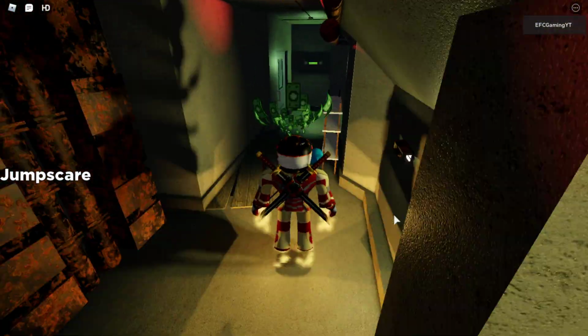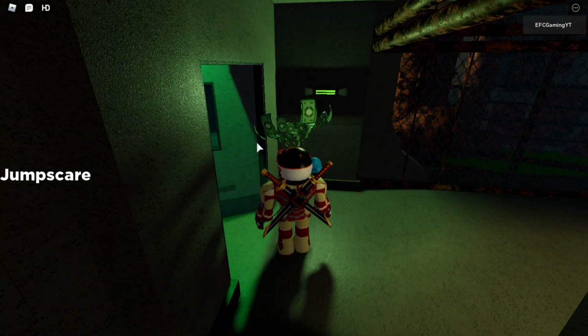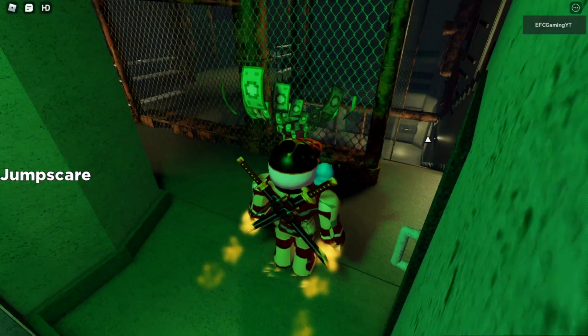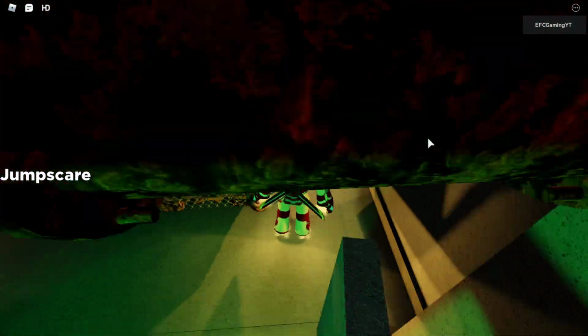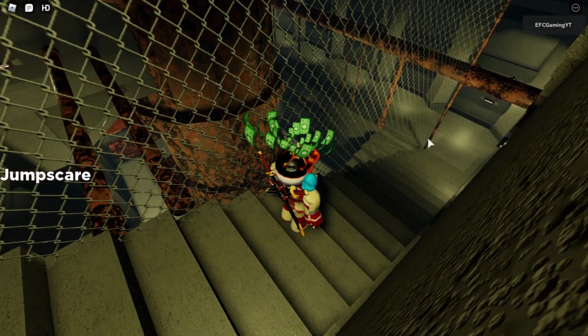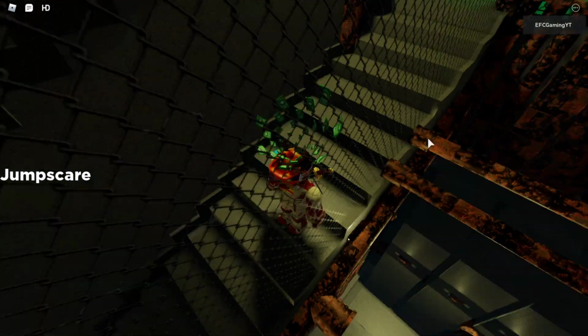It looks like a safe or some kind. I don't know. What's this gold door over here? Oh, I can go on this side. Okay. Oh, is it over here somewhere? No. Oh, down the stairs? I don't see nothing at all. Okay, I don't see nothing there.